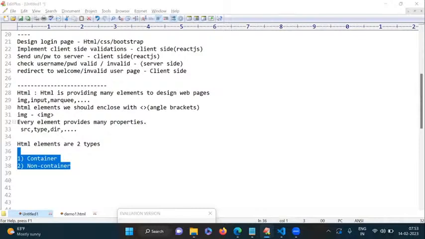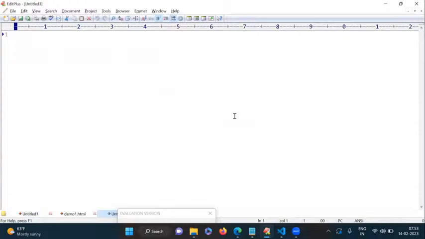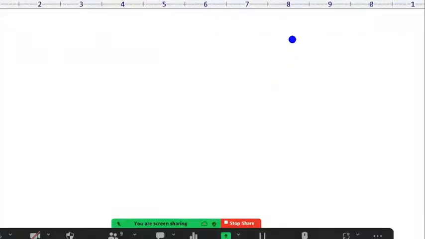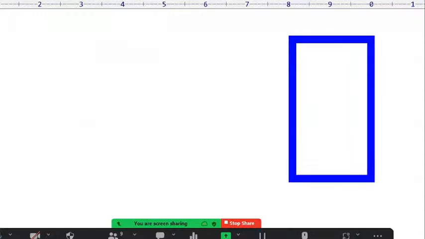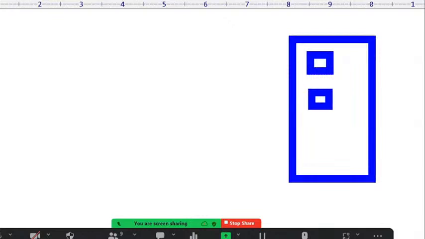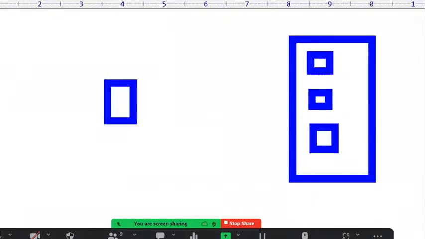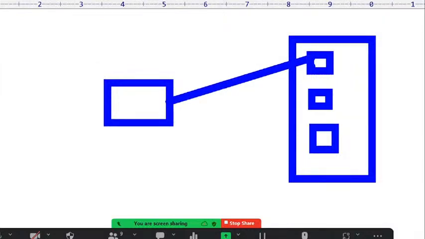Any more queries? Actually, yesterday I didn't join. Can you explain what single page websites mean? See, I gave that explanation yesterday, but once again, you asked me, okay. For example, develop one website with multiple pages. This is a home page, this is about us, and this is contact us. Now this is the browser. When you send a request to the server, the home page loads.